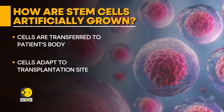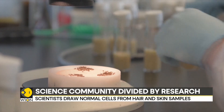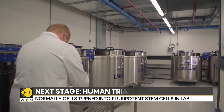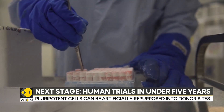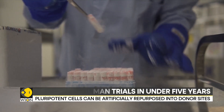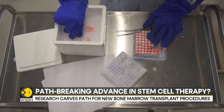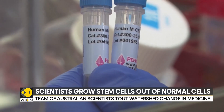The research has also shown that these lab-grown stem cells can be used to create a supply of white and red blood cells, which could be kept in cold storage and used when the patient requires. The Australian researchers have also shown that cross-species usage of stem cells is in the realm of possibility. This is the next step of their research program, wherein they'll be looking to conduct clinical human trials in the next five years.